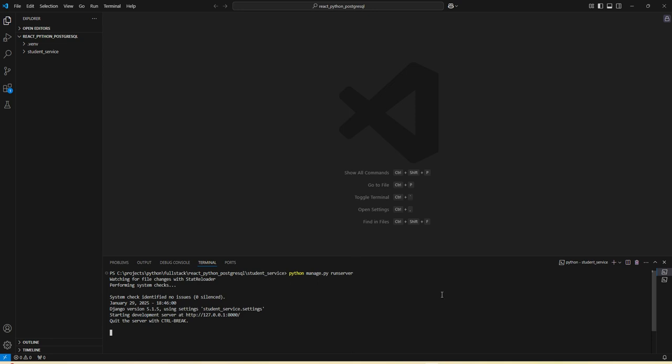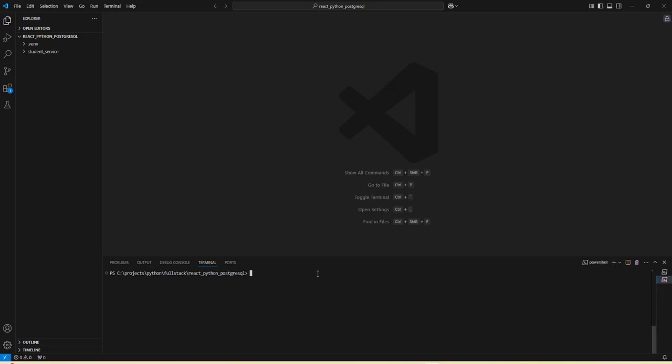Now this terminal tab is for the Python application. In a similar way, we can open one more terminal for the React application. Here we can create our React application using the command npm create with @latest, and we can give our React.js application a name.